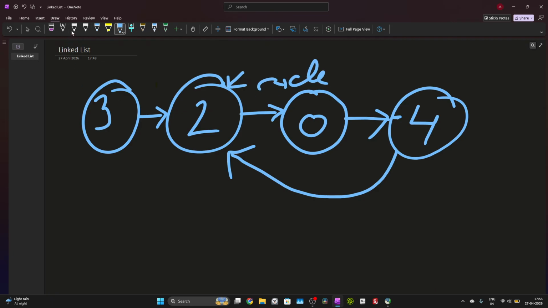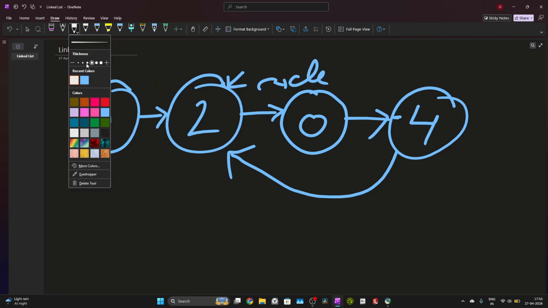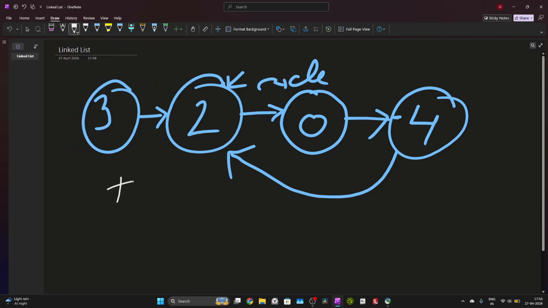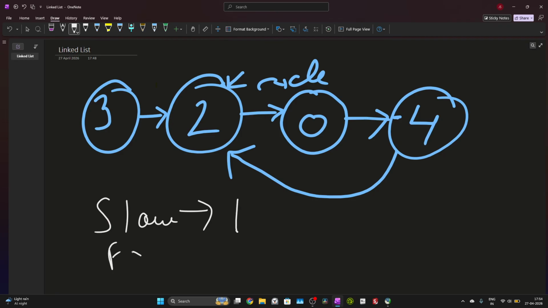How will we find it? So my simple analogy would be to use slow and fast pointers. Fast moves by 2x speed and slow moves by 1x speed. Let's say both start from the first position.